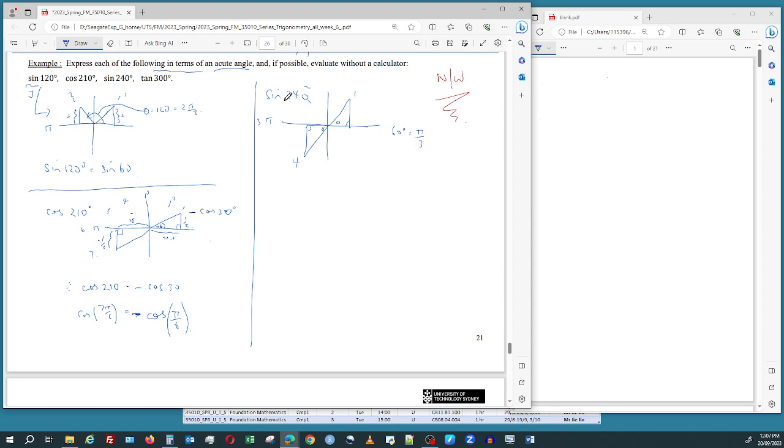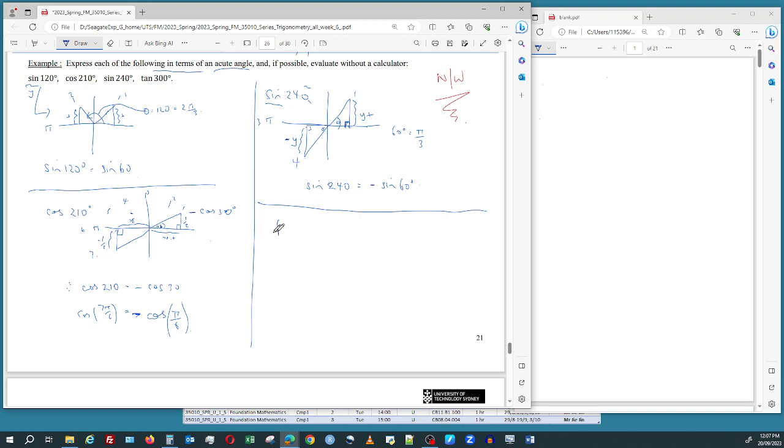Now it's asking for y again. There's our y, so it wants this one. So clearly the y is negative, but up here, the acute angle, the y is positive. So what that means is that our sine 240, our y at 60 degrees is positive, so we have to make it a minus sine 60, because the y's are the same proportion, and it's the acute angle that we're interested in here. That's sine 240 expressed in terms of an acute angle.